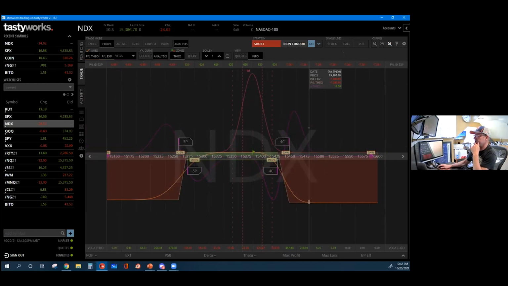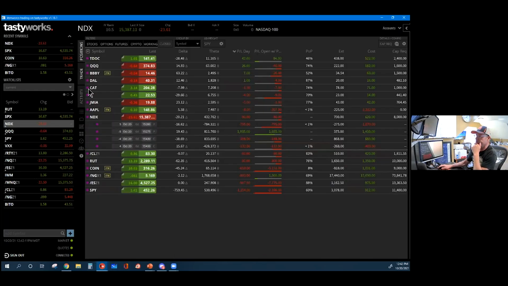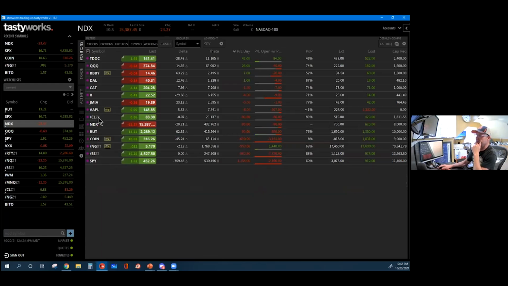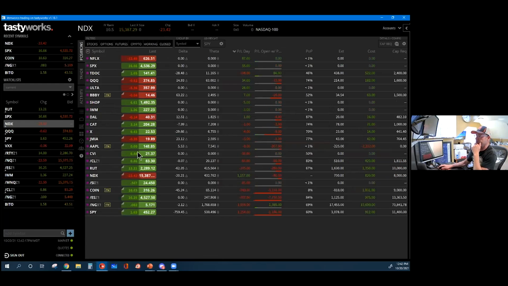We are getting down on time now, and we're obviously closer on the call leg than the put leg. So we've got a nice overall. I'm going to open my close tab, and there's our NDX trade. So we're up about $1,100, or well, I'm up. Everybody obviously has position sized and has put different amounts of capital into this trade, but I'm up about $1,100 or $1,200 on the day. I would certainly hate to destroy that, right, with this current iteration of our 0 DTE that we have going on.